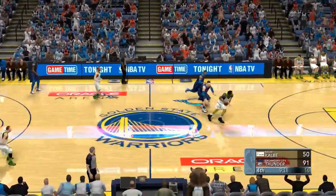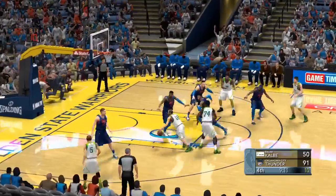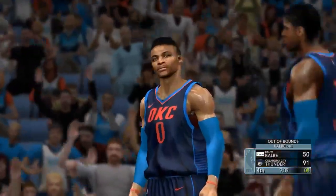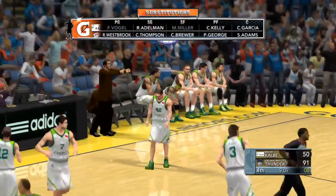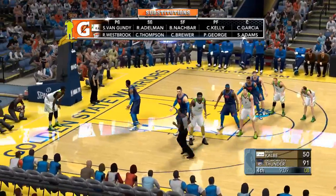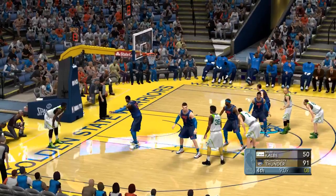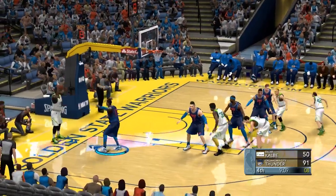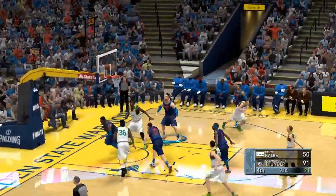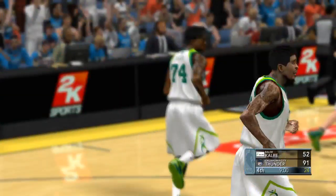Poked away. Number 12. He's covered by Westbrook. Teardrop shot. Westbrook with the block. And it's out of bounds. Jalgiris able to retain possession. And Jalgiris making a change here. Six on the shot clock. Here's Van Gundy. Offensive rebound. Here's Garcia. The third shot of the possession finally falls for him.